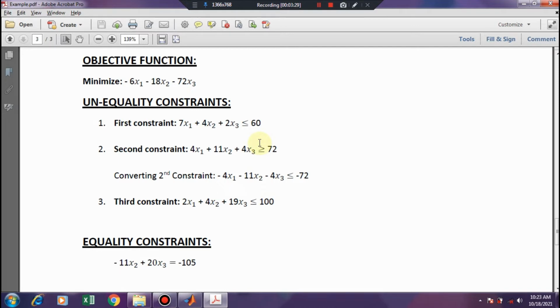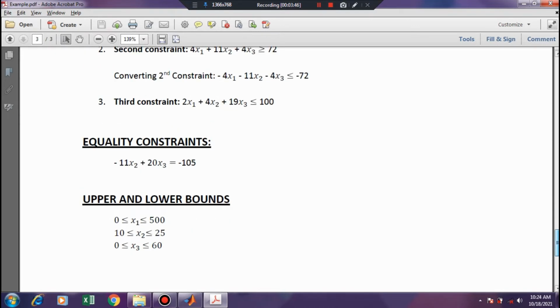Now this sign has been changed from greater than or equal to, to less than or equal to. So this is the format, and the third constraint is this one. These three constraints are inequality or non-equality constraints.